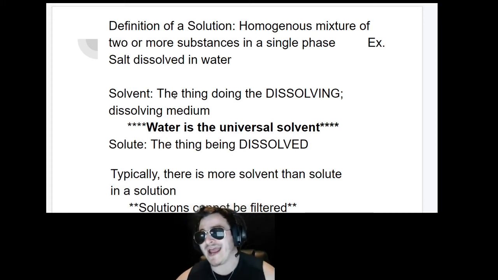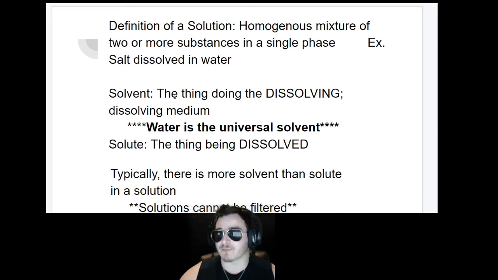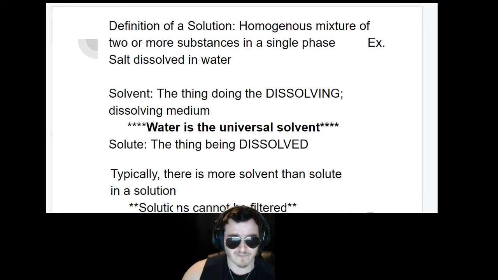Well, as we discussed in prior videos, water is very polar. And because it's very polar, it's very, very good at dissolving other polar compounds. And there happen to be a whole lot of polar compounds. It's also very good at dissolving ionic compounds because those ionic compounds will actually dissociate into their different ionic pieces, as you may have learned in previous concepts in chemistry. So anyways, solutions cannot be filtered, and that's because when you dissolve these solute particles, they become so small that they're just going to travel with the solvent wherever it goes.